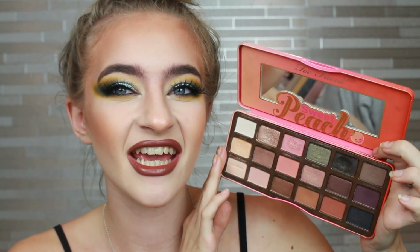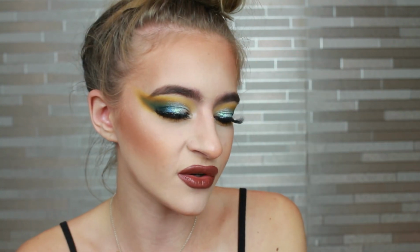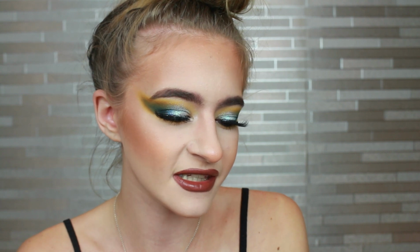I want to hit pan in maybe 1 or 2 of these shades. That'd be really nice. But at the same time, this palette does my head in and I don't want to use it ever. I literally don't know. I confuse myself so much. Don't worry. I confuse myself too.